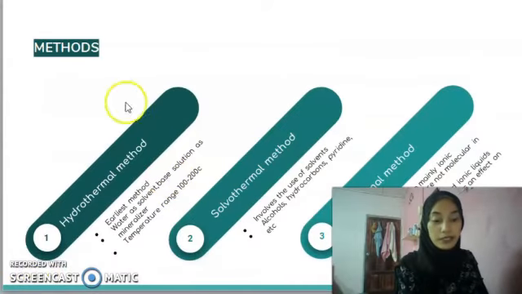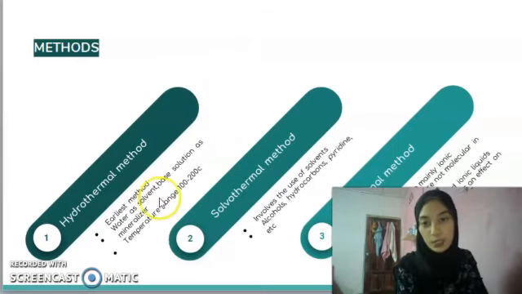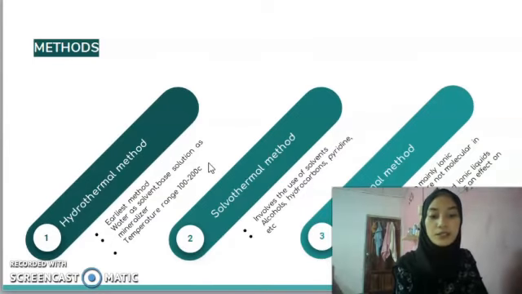The hydrothermal method is the earliest method of synthesis of zeolite, in which synthesis is carried out in the presence of water as solvent, base solution as mineralizer, at the temperature range of 100 to 200 degrees Celsius. Since the temperature used is much lower, this method is much easier and cheaper than other methods. Nucleation and crystallization of the crystal do not necessarily occur in solution but can take place at the cells present in the mixture.